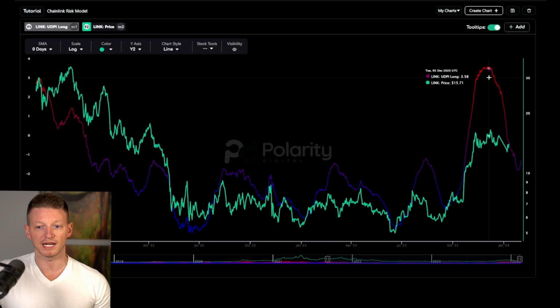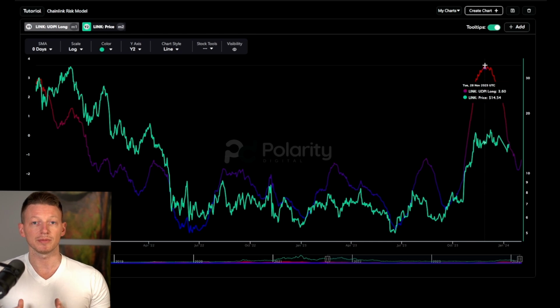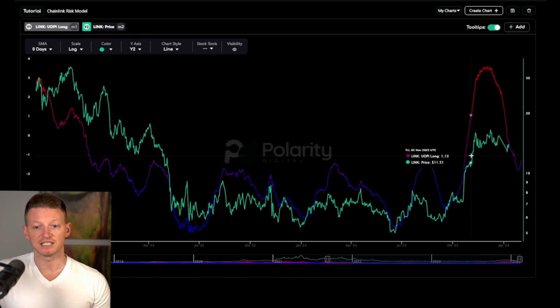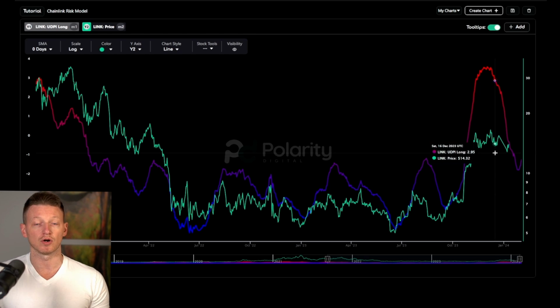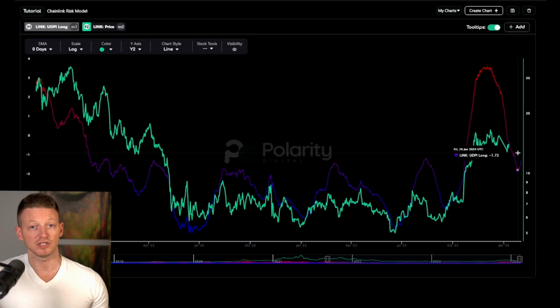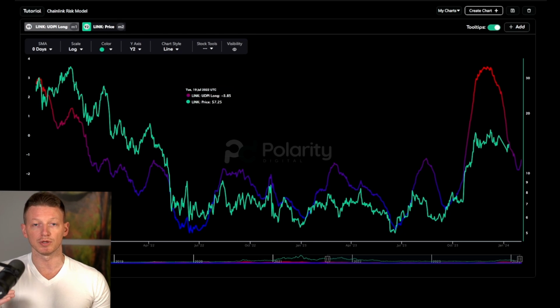So it told us once we got up here to around 17 bucks, the model was telling us, hey, it's probably gone too far too fast. So then what happened? The model started to correct. Like I said, it goes from 5 to -5. And what you can see is that once we started to come back down, the price reset a bit, going from around 17 bucks down to 13 bucks. The risk model cooled off. It actually went negative. We went all the way down to -1.7. And remember, it's 5 to -5. So that's indicating when you're below that zero level, that's typically a good time to be buying the asset.